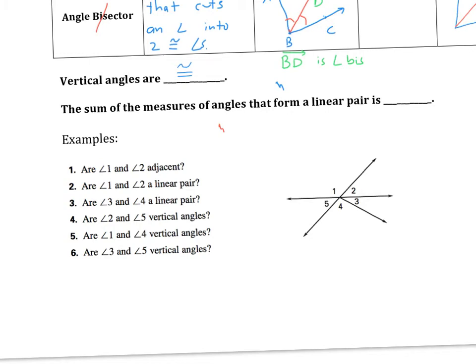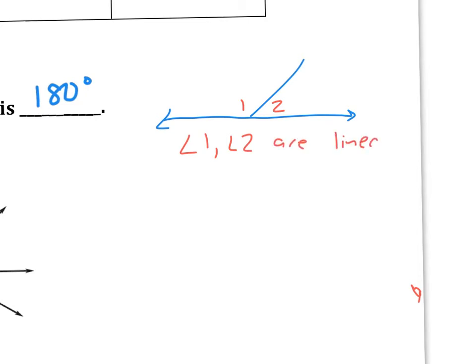All right, this is actually a postulate. It's something undefined here, but the sum of the measures of angles that form a linear pair is 180. So you have to figure out, well, what is a linear pair? Well, a linear pair is this. They are supplementary angles that are adjacent. Often when we think of supplementary angles, we think, oh, this is supplementary. No, technically, angle 1 and angle 2 are a linear pair. Why? Because they are a pair of angles that make a line. So when we put them up against each other, a line is formed.